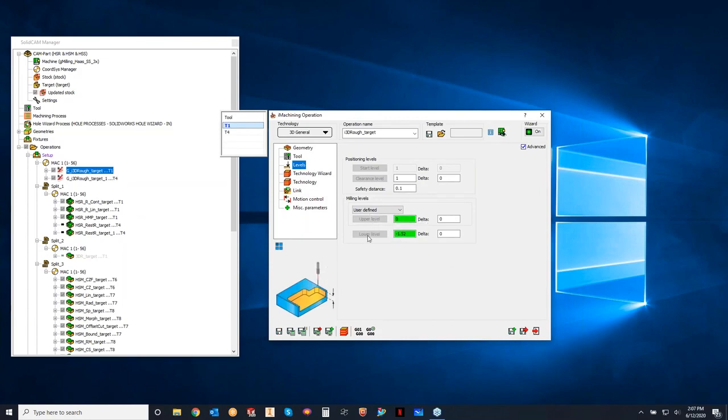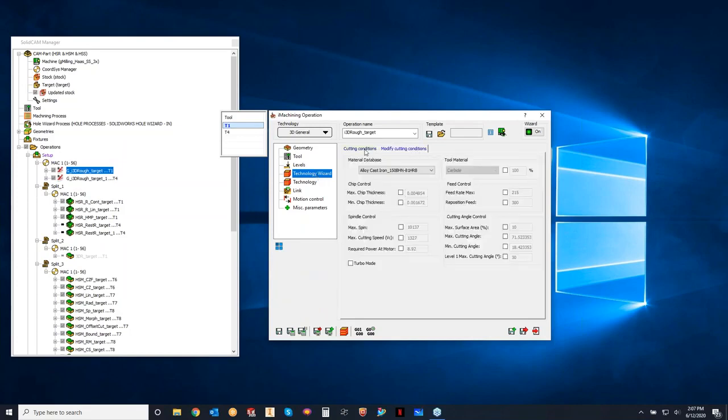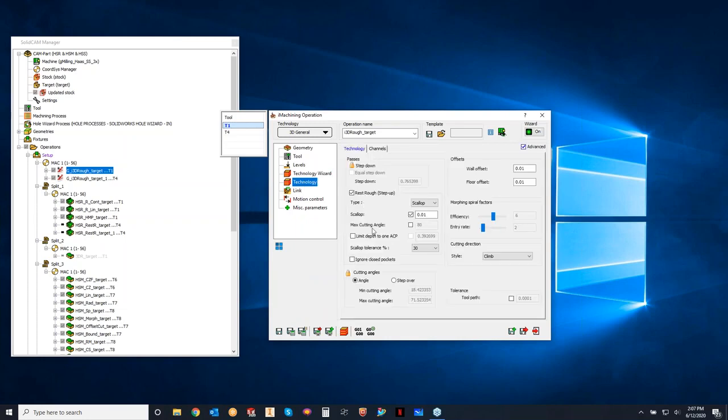Inside your level section, you can see that the buttons are grayed out for choosing upper level, lower level, because again, that would reference geometry, but you can type in numbers here. You can put a delta in there. You can tell it to relate to the top and the bottom stock definition. In terms of machining, you have access to your modified cutting conditions, your machining level, technology. You can change your offsets. The best way to think of this is it's everything except for the geometry. It's everything in this window that you can modify.